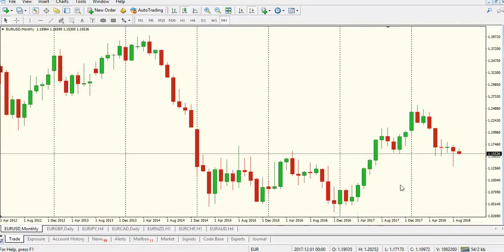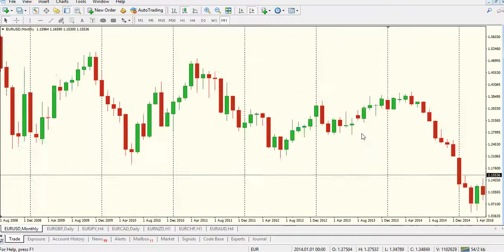Yes, that's another fractal. Also not so nice or the best, but at least the left and the right are almost the same, and it's a fractal low. So you see that there's a left candle, a right candle, and a middle one, which is the lowest. It forms and it went up.